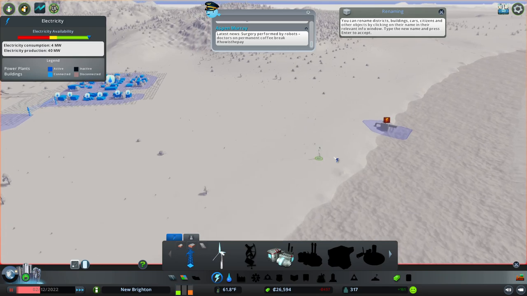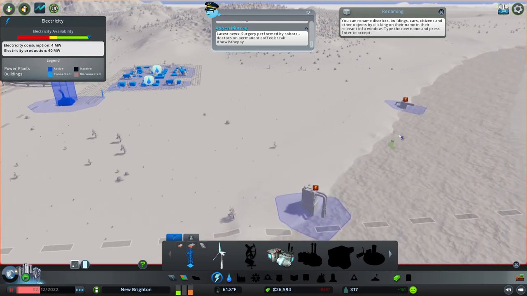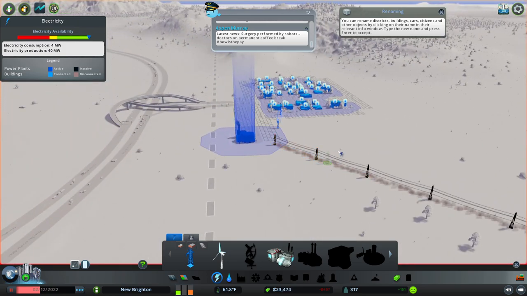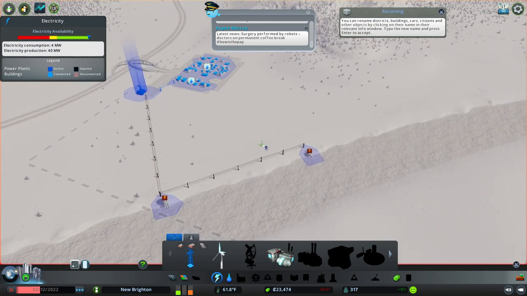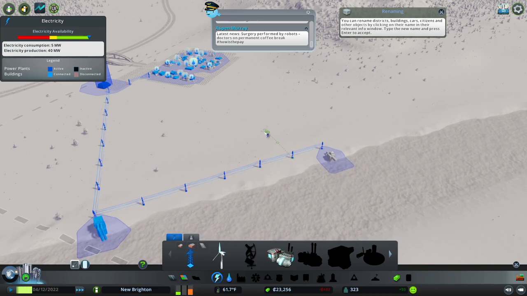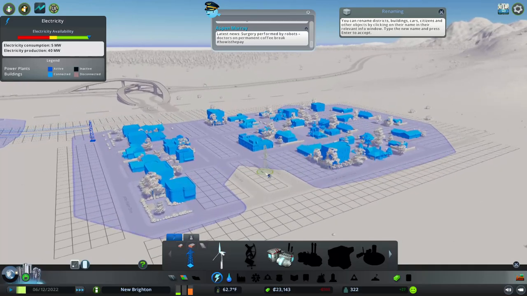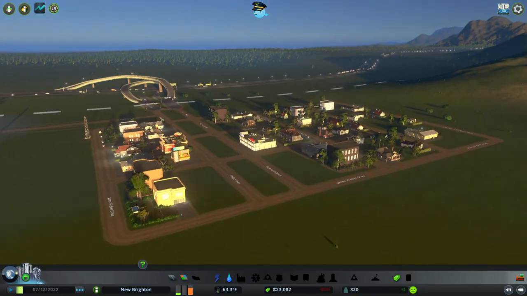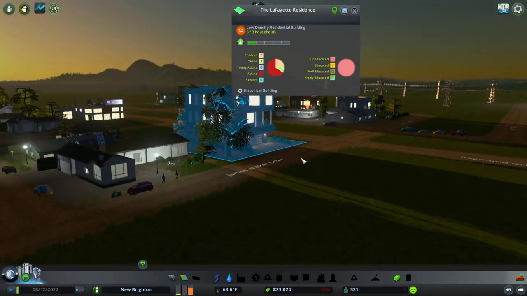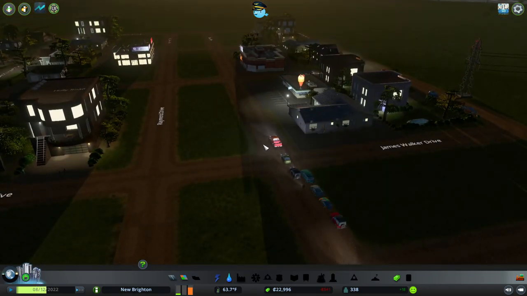As you can see, I have zero power for any of my water treatment facilities. So my sewage and my fresh drinking water just don't exist, due to the fact that there's no power. So let's get those running as quickly as possible. There we go. Now we have water availability. Excellent. So these little guys here, now they have their water, they have their electricity. They're still not very happy, but I don't blame them. I'd be mad too if I didn't have water or sewage.